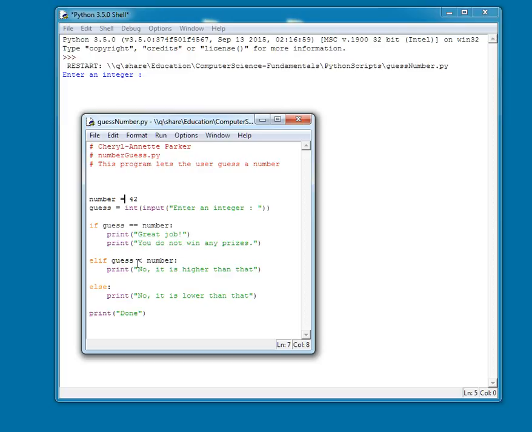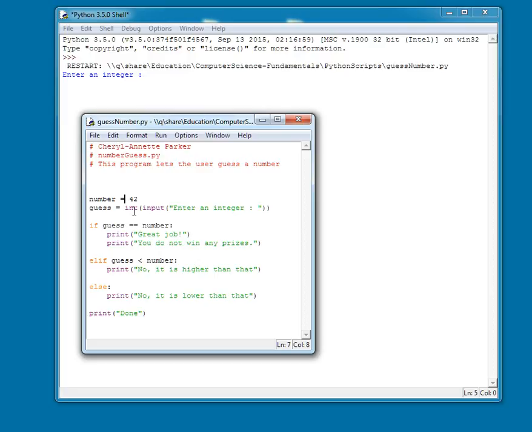These are comparisons. This is an assignment. This one will actually change what is inside of the variable. In this case we assigned 42 into number. And in this next line, we are assigning whatever the user gives us into guess.